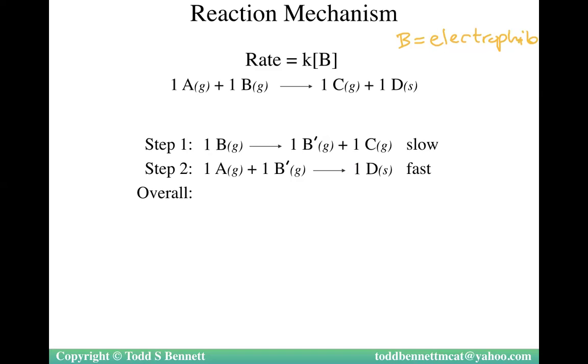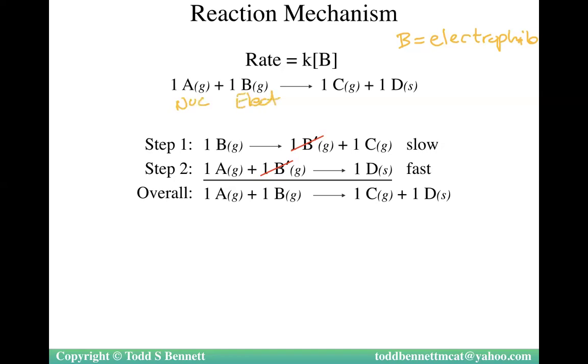That is my guess. So breaking the bond, having this group break apart and leave, is the high energy slow step. Once it breaks apart, this nucleophile is going to come in and react very quickly. So overall, let's see what cancels. Product and reactant, so it must have just been intermediate. C is still there, D is still there, A is still there, B is still there. So that's my overall reaction. So just get familiar with this. A is a nucleophile. B is an electrophile. C is your product. This is what's known as your leaving group.